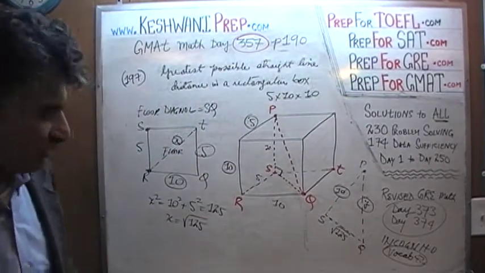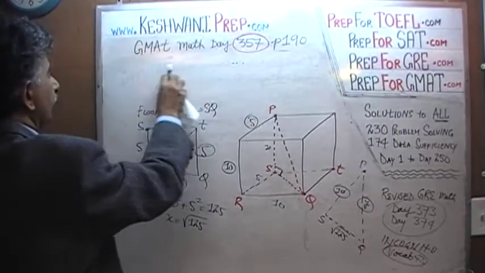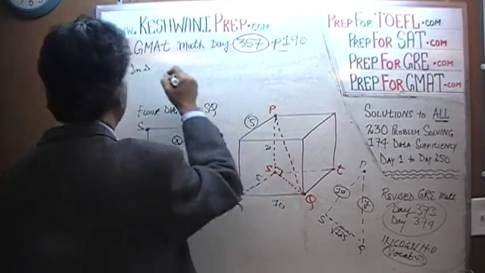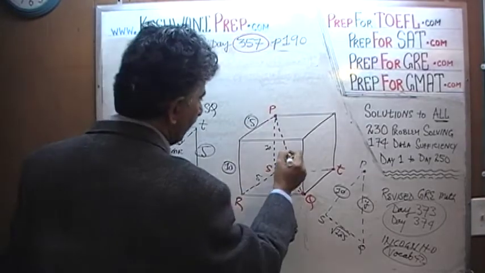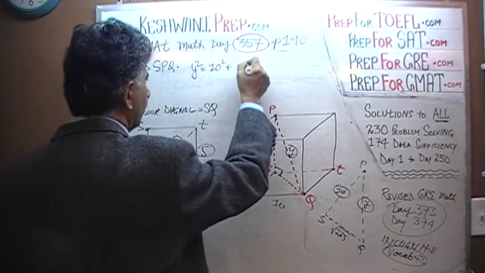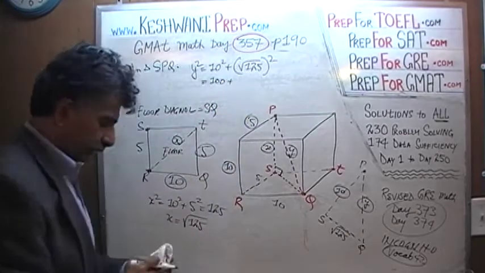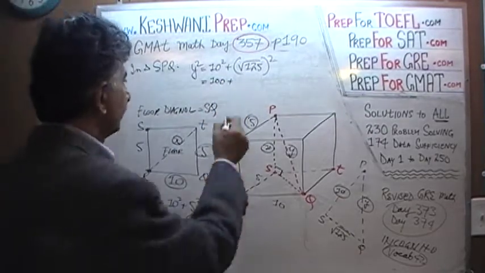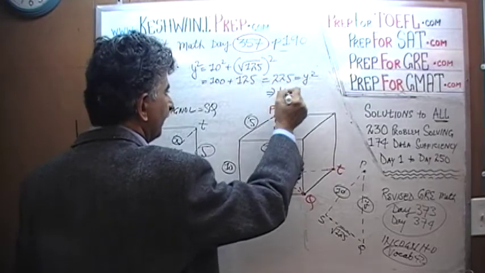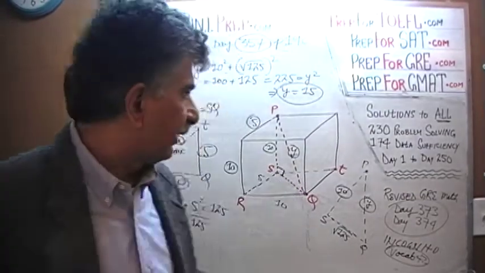So that's it. Again, one more simple application of Pythagorean theorem will do the job. Where can we do it? Let's do it on the top. So we're using this triangle here. In triangle SPQ, the diagonal is what we're looking at, which is what we're calling Y. Y squared is going to be 10 squared plus the square root of 125 squared. 10 squared is just 100, and the square of square root of 125 is just 125. We end up with 225, that is our y squared, and therefore y is simply 15, because we know that 225 is a perfect square. 15 times 15 is 225, therefore y is 15.